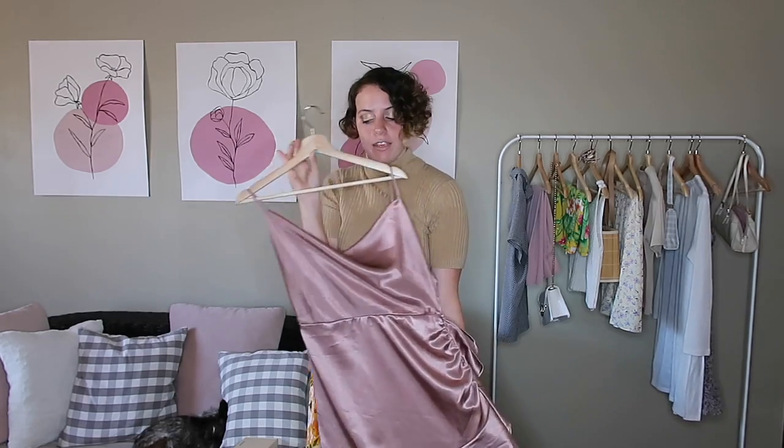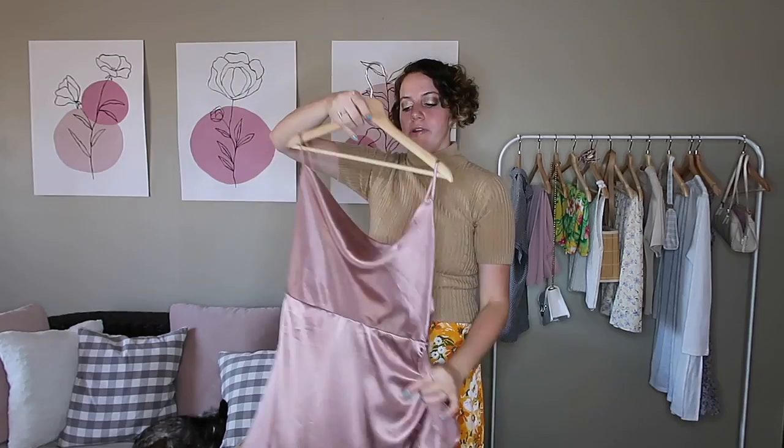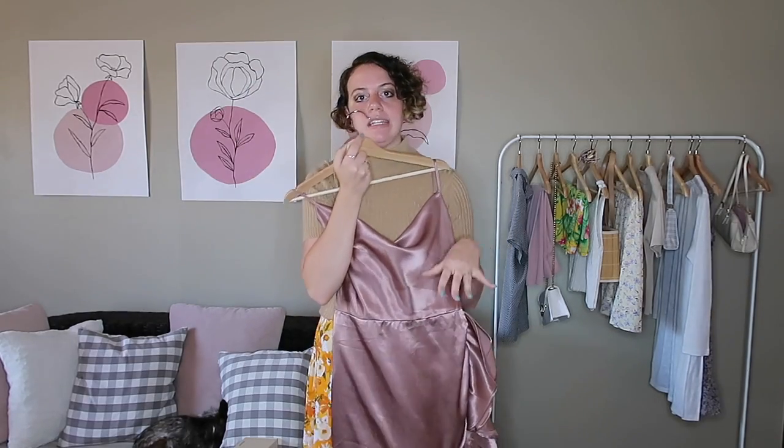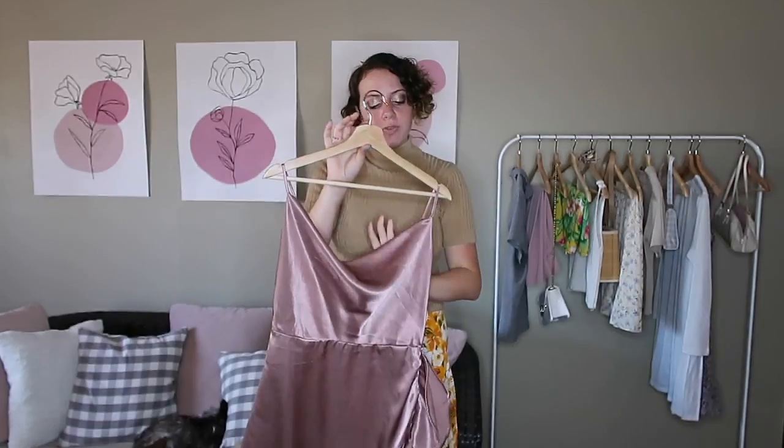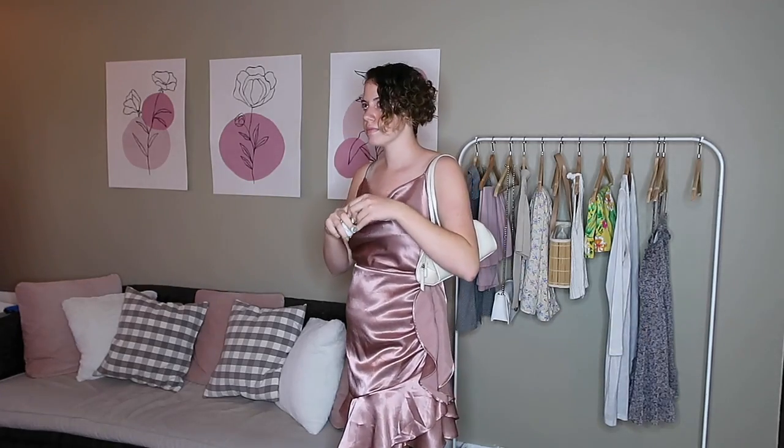The last outfit is my fanciest. I'm starting with a gorgeous light pink dress that I thrifted for like $2 — a beautiful little satin-y light pink dress, super fun and cute. I'm pairing it with a slightly off-white little shoulder bag, and shoes from Ann Taylor that match the color almost perfectly. They're ruffled and cute and I wear them all the time. Since this is my fanciest outfit, it needs to be paired with the fanciest scent — the Spicy Mimosa.